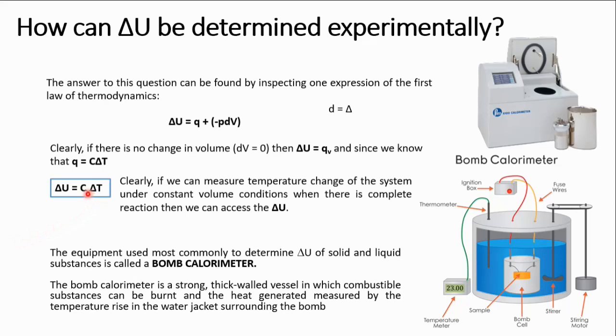Now you probably wonder, what is that little subscript V that you have there? That subscript V means constant volume. Now, there's a device called a bomb calorimeter in which you could carry out this experiment. This device is made up of three main parts: the calorimeter cup, which is a shiny-looking bucket here, the bomb, which is this metal device here, and the water jacket. The bomb is a thick-walled steel device, which does not allow any change in volume. Hence, dV is equal to zero. If dV is equal to zero, any change in the internal energy is manifested as a heat change.